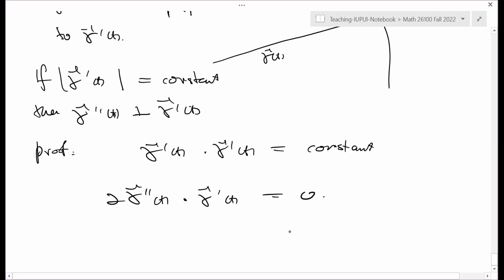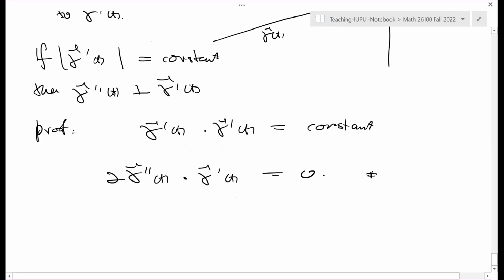Right? When you differentiate the left-hand side, the product of two vectors, we have a similar product rule for the dot product, so that's why I get twice, you know. And also it's commutative. So A dot B is going to be B dot A. Okay. So that's the end of the proof. Very well, right? But in general, it's not true, right? Even in this case, I cannot use the second derivative as curvature.